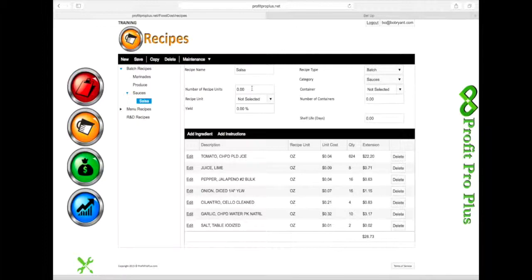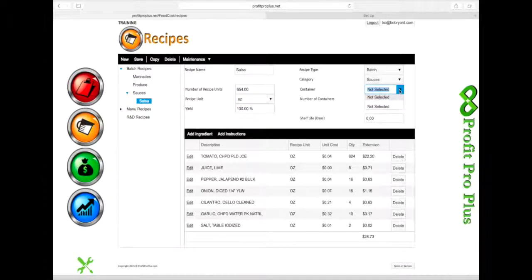So I'm going to do this by my total ounces, and for this particular exercise, you could see that if we added up all of these ingredients, they still may not equal the exact yield. So we need to know our yields when we're building our recipes. For this particular yield, I have 654 ounces of total product yield. That yield is 100% based on this recipe, and the recipe unit is going to be ounces.